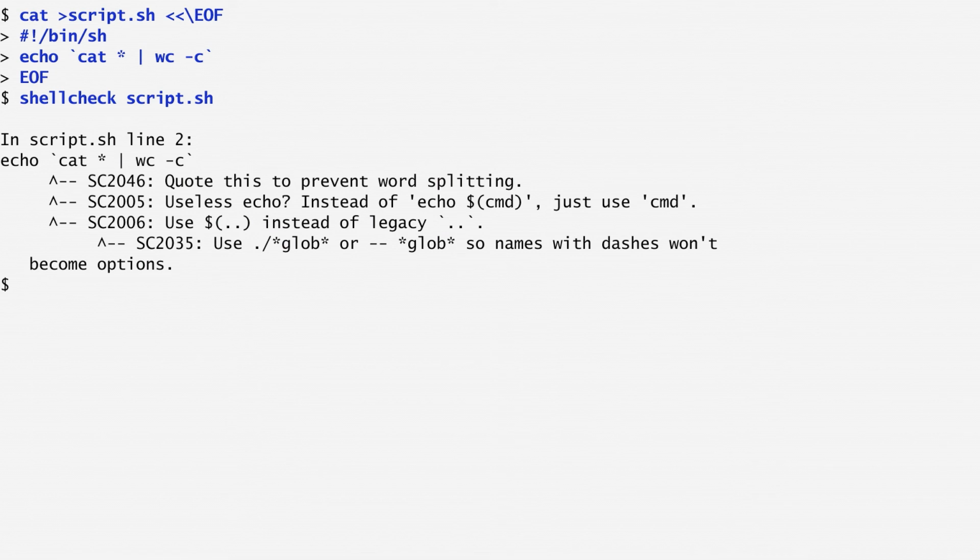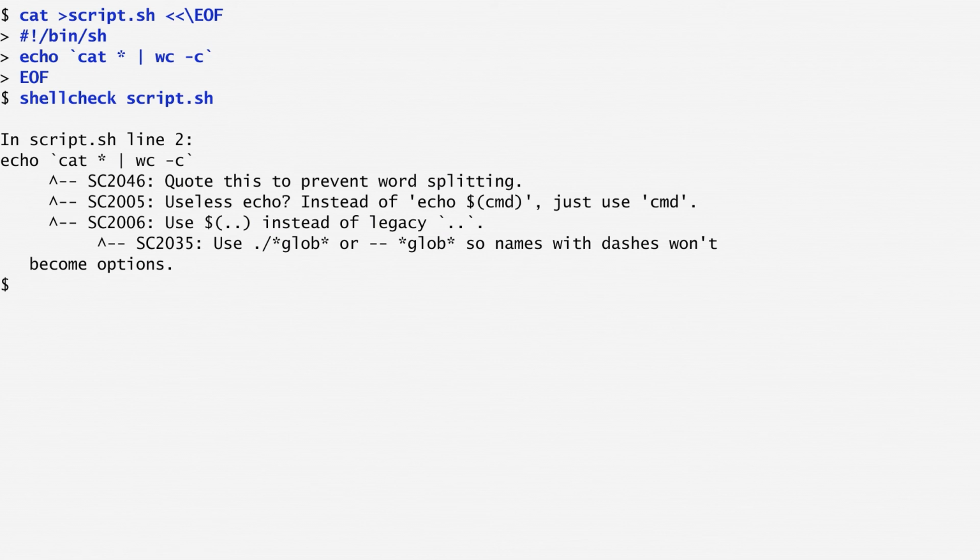The first warning informs us that we should quote the echo's argument to prevent unintentional word splitting. The second warning identifies the redundant use of echo and advises us to remove it. If we wrongly decided to keep echo, shellcheck suggests replacing the legacy backticks with a $ sign followed by parentheses, which, in contrast to backticks, can be nested.